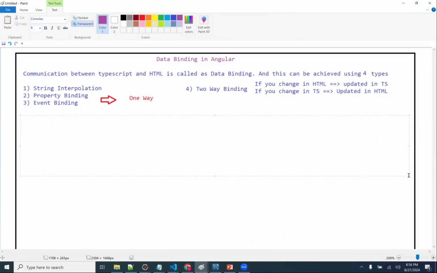Why do we want to display the other way, from HTML to TS? It's a good question, but I'll explain that whenever the topic comes. You'll get that in tomorrow's class. String interpolation.